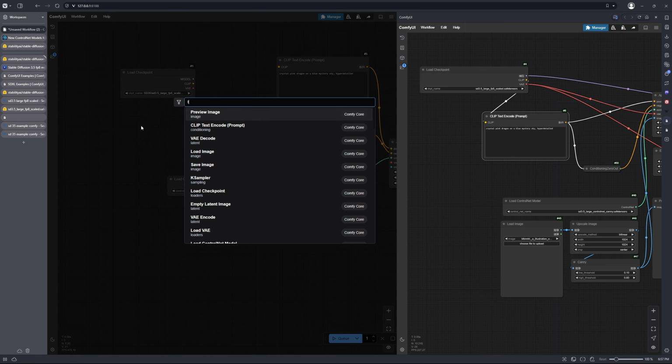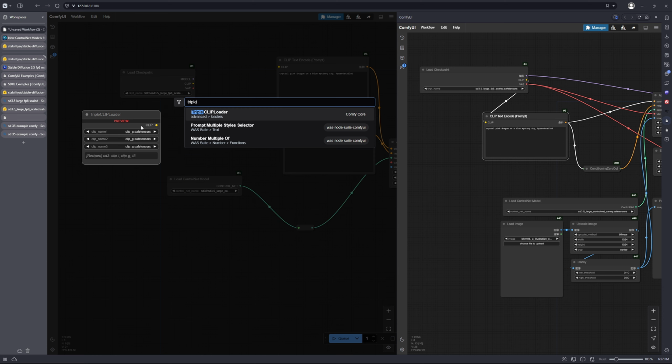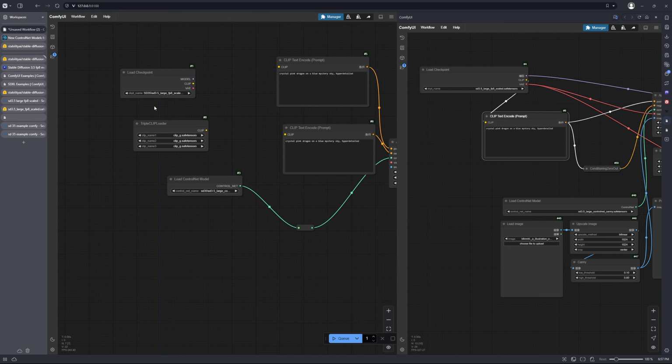What we want is the triple clip loader from Comfy Core. We're going to supply these straight away up to the clip as needed here, and select clip L, clip G, and the T5XXL file that you want to use.